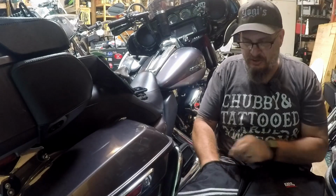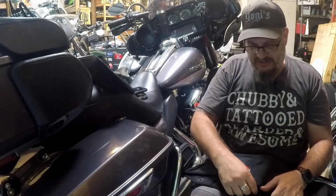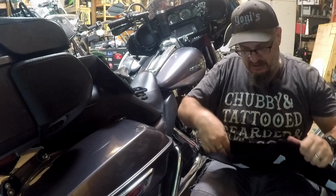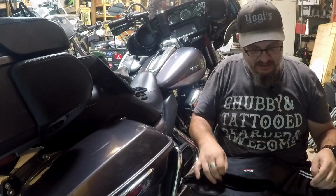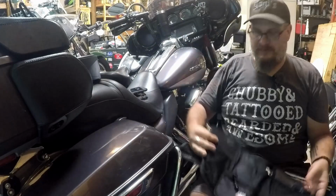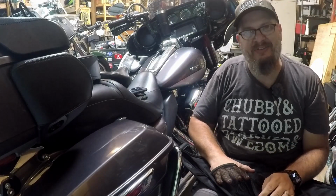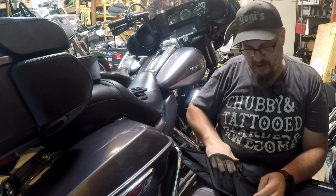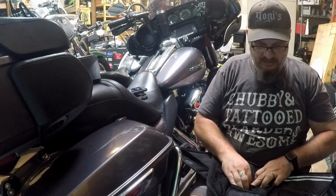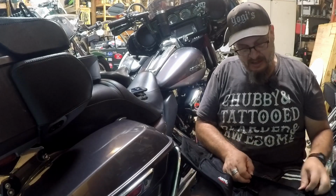They do have 2 Velcro pockets, or 1 Velcro pocket. It's a decent sized pocket there. And over on this side, it's got a zippered pocket to store stuff in, and yep, another little pocket behind that. So 1 and a zipper, 2, 3, so 4 pockets on this one. On the left-hand side, it's got mesh with Velcro. I guess you could put like glasses in there. I don't think you could fit a water bottle in there. A smaller pocket here, I don't know what you'd use that for. A Velcro pocket, and another zipper pocket.